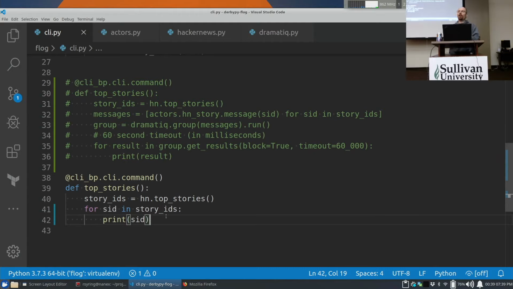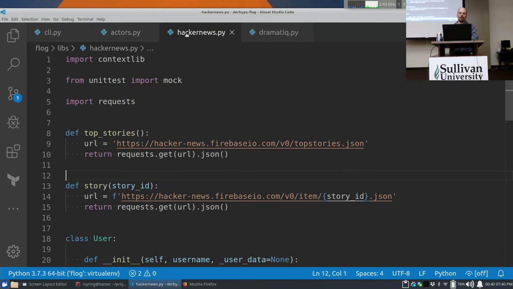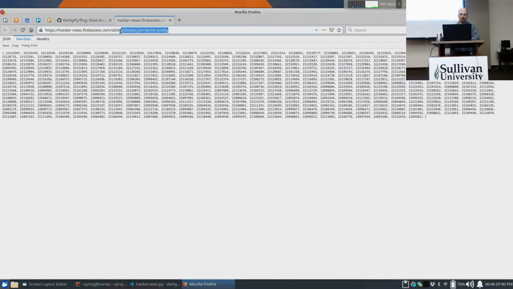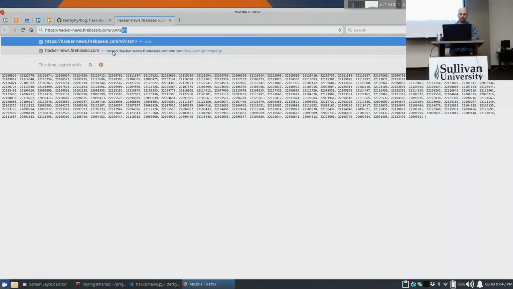Okay, so if we wanted to do this the slow, hard way, I could go one by one through all of these URLs and request the story. So let's do that. So the story, again, these are really just web requests that take the JSON data. I'm going to go get the story ID. The story ID looks like this. Looks like item.